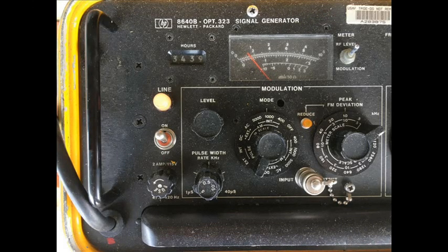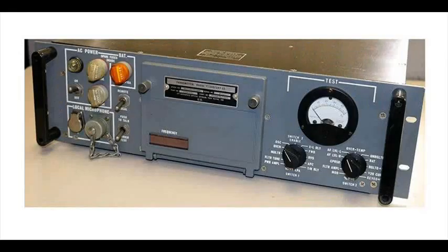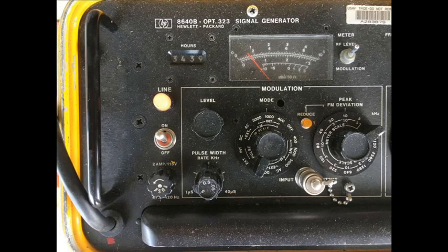Next, I set the output of the signal generator to frequency modulation and to the internal 1 kHz tone with 75 kHz of deviation. We had an AM-FM radio that we used on AM to listen to Armed Forces Radio Network. We switched it over to FM, tuned it to 105 MHz, and could hear the 1 kHz tone coming over the air. I had done it — I took a VHF AM transmitter and got it to output an FM signal on 105 MHz at 10 watts, still within the safe forward and reflected power range of the transmitter. I then connected the output from a cassette player to the external input of the signal generator and played a tape, and we could hear the music from the tape over the air on the FM radio.